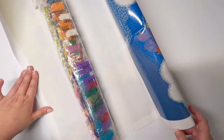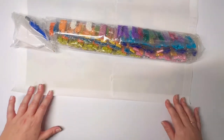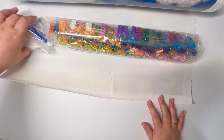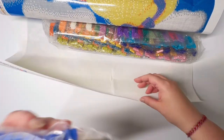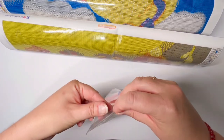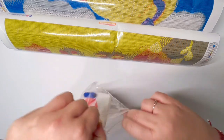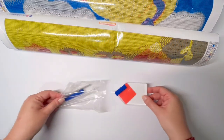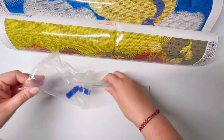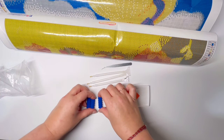Okay, yes. So this is the first kind of consistent kit between the 2. So kits number 3 and 4 do appear to be the most consistent. I think these were packaged in the same factory and in the same warehouse, possibly even by the same person, because the toolkits are identical for the first time. The toolkits are absolutely identical.